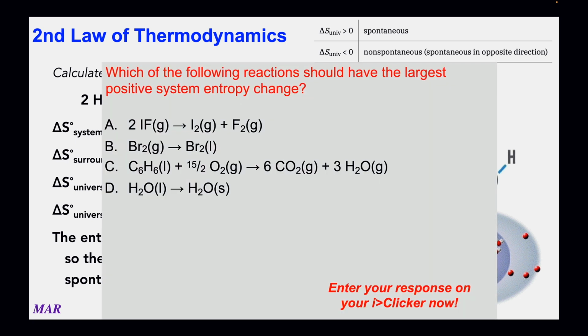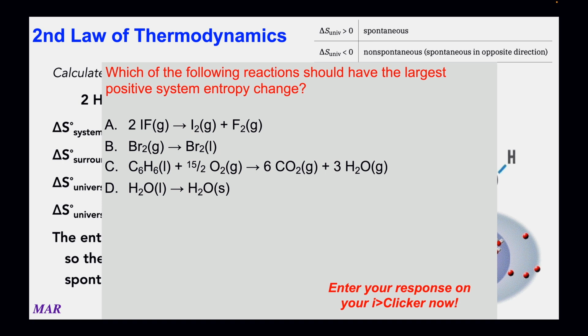Pretty cool. So here's a question you might run into. It says, which of the following reactions should have the largest positive system entropy change? Now, what you're looking for in this problem is you want to see, for example, gases created from liquids or solids. You want to see more moles of products than moles of reactants, things like that.